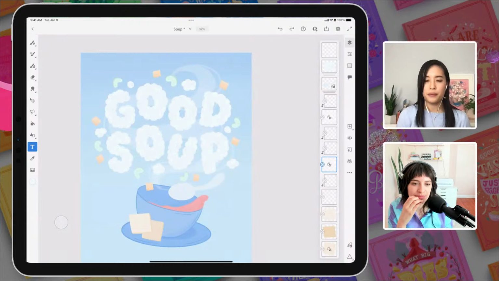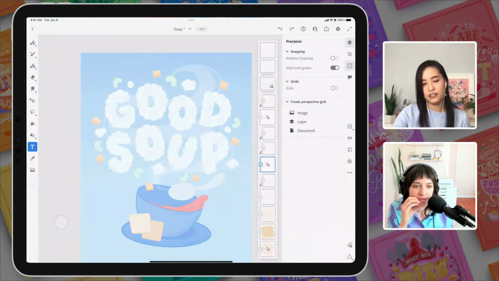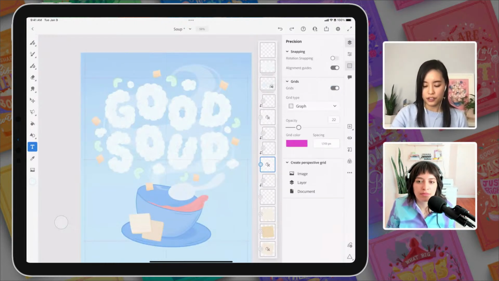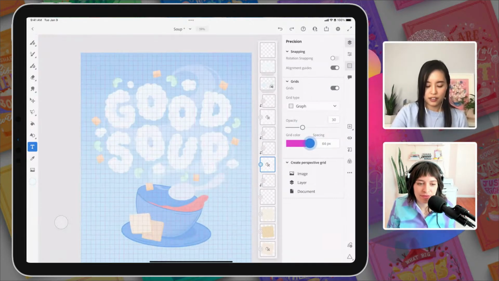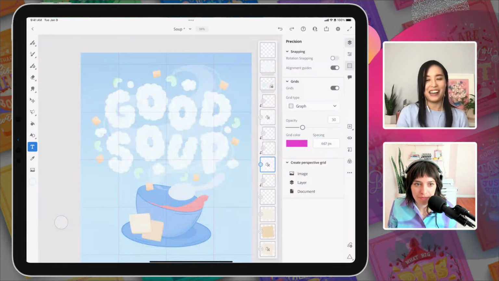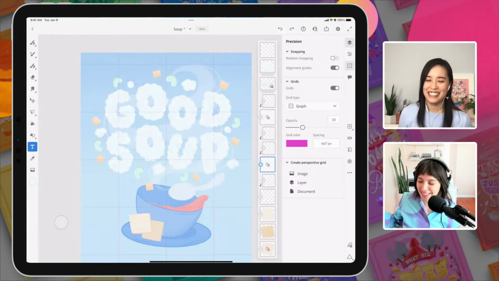Yeah. So the basic thing that I always start with when I'm setting up my canvas is I'll use the grid toolbar right here to set up the grid that I want. So I'll turn that grid on and adjust it to whatever I want the grid lines to look like for my layout, to serve as the guide for the guides that I draw. That's like the pre-guide to the custom guides that you add on.